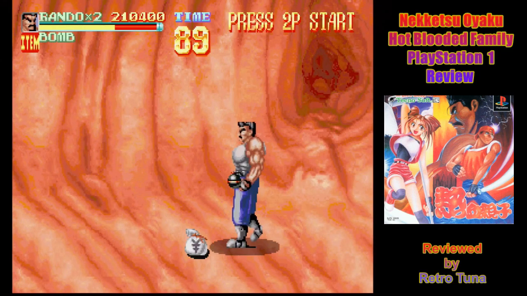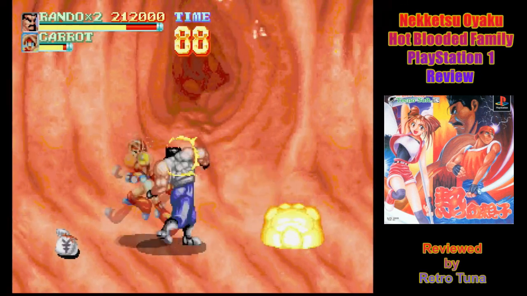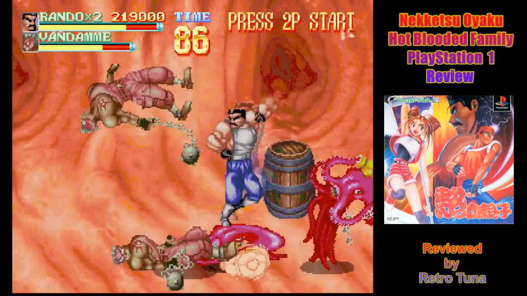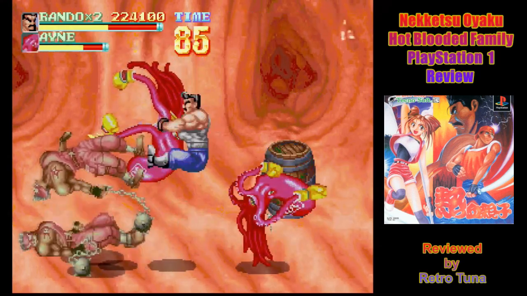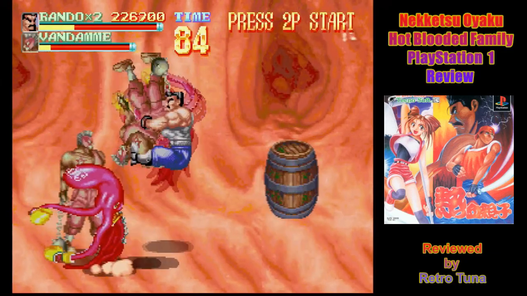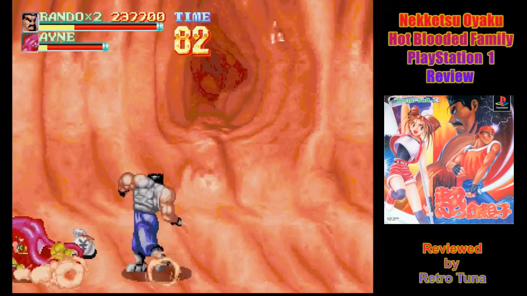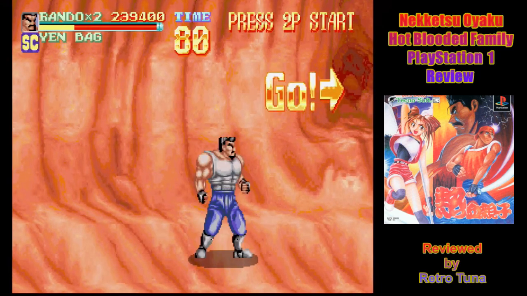Sick, get him. These little girls jump on all the time and they chuck bombs at you. That uppercut move is great as well. Cool, do a grab and pile driver. That's quite handy as well actually, hit all the enemies. Very much like Final Fight. I suppose this game was supposed to be Final Fight.